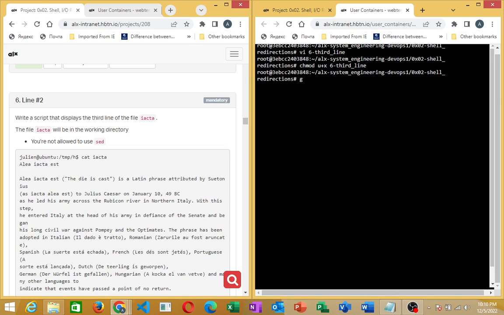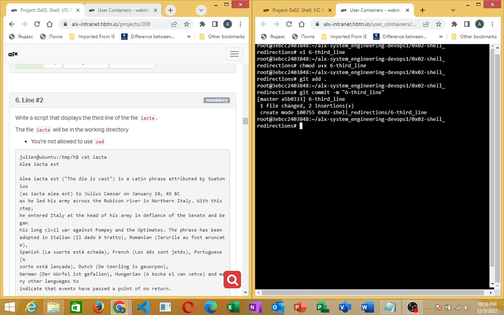So I git add, git commit, my commit message, then I git push.